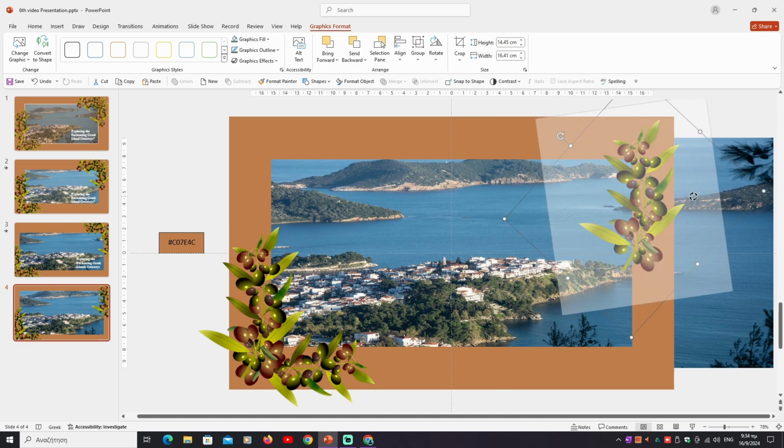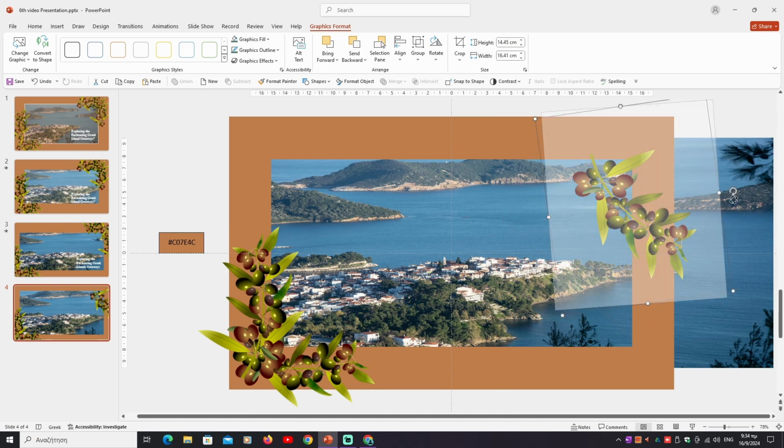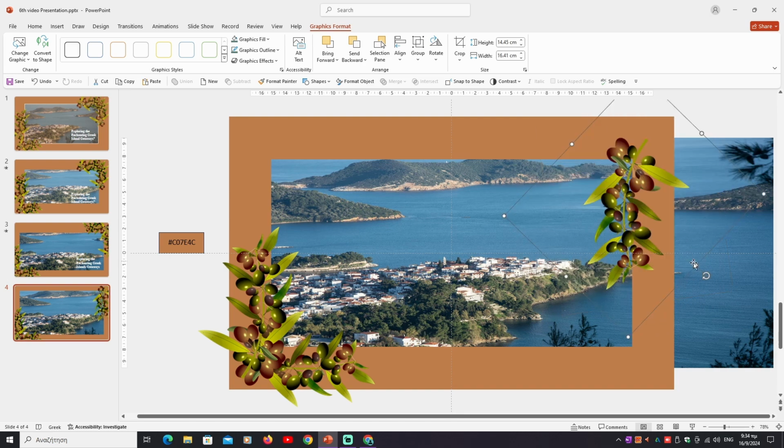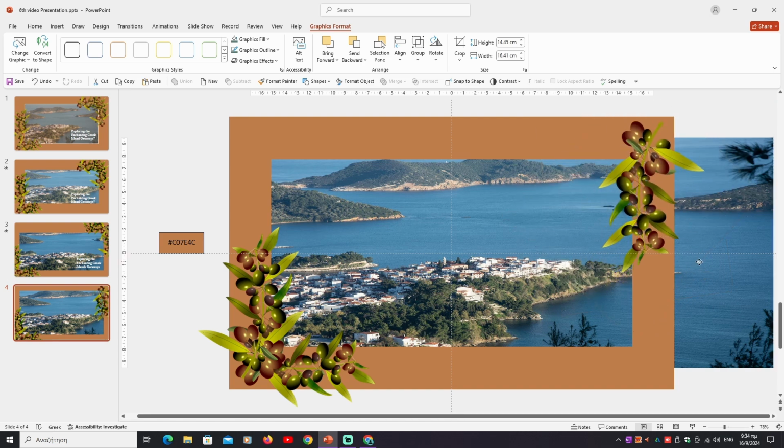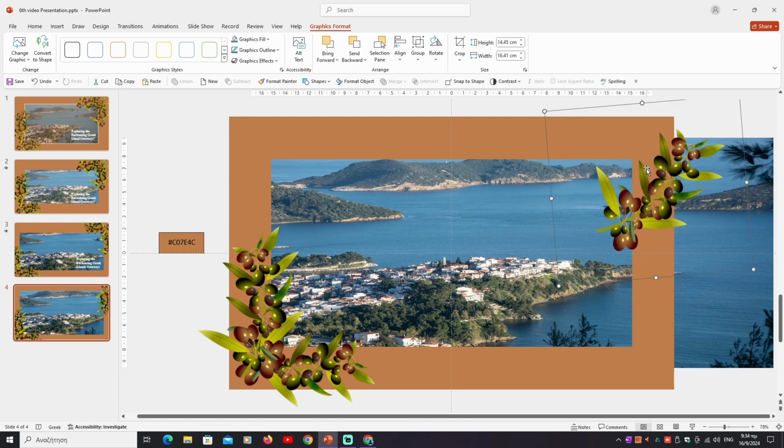And we rotate it. Excuse me, I rotate it.